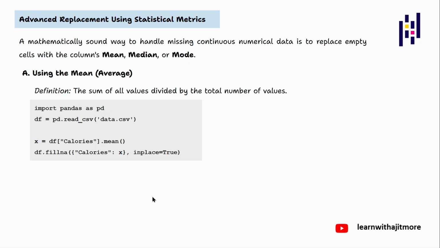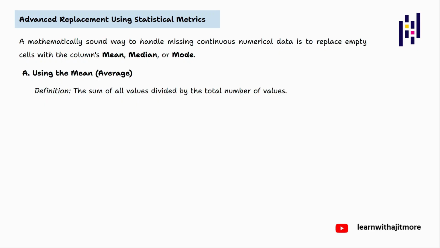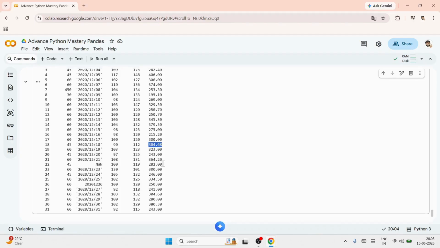Give me confirmation. Sometimes it is advisable to replace that nan not with a fixed value, because sometimes the fixed value may be an outlier also. Like generally the calories burned every day by that person are in the range you can see, around 200 to 400.